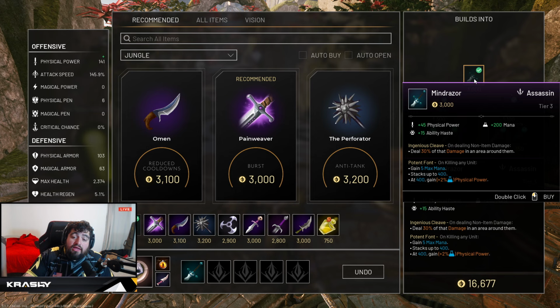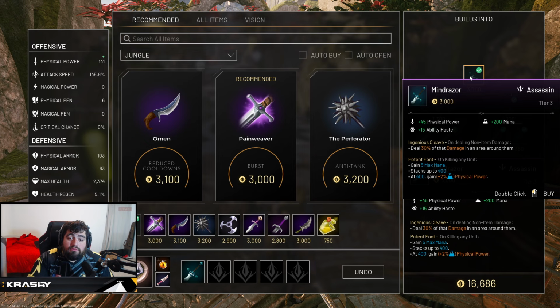You're going to have the Barbaric Cleaver, which builds into Ingenious Cleaver, or Cleave, and that's on dealing non-item damage, you deal 30% of that damage in an area around them. So this is going to help your clear time. As you're meleeing, you're going to clear. Think about Overlord for Chimera. It's the same thing, but this is like the assassin version of it. And then you have 45 physical power, 15 ability haste, 200 mana. So this item is a very big core FENG MAO item. You're going to see every FENG MAO player build this, and it is the best.